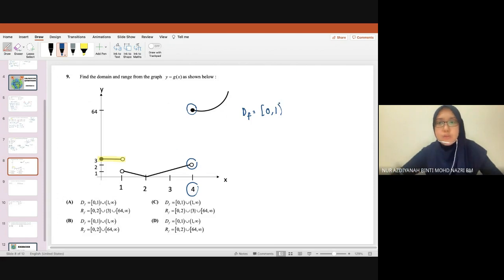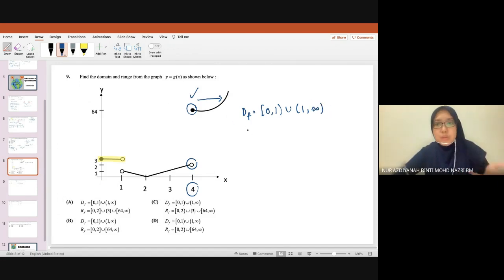Okay, so from 1, so union with 1 tak termasuk until, okay, do we stop at the value of 4? Okay, kalau nilai 4 ni termasuk, so 4 ni included sekali. Dan dia bersambung pula lagi ke sebelah kanan untuk graf yang bahagian atas ni. And we can see that it actually doesn't stop here lah. Dia ada continuous lagi. So, this one akan jadi 1 infinity.